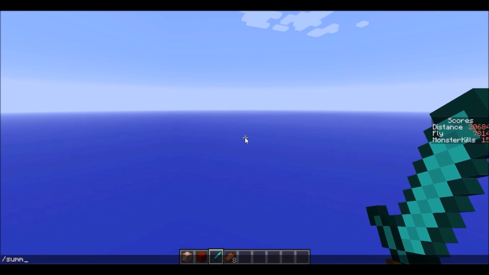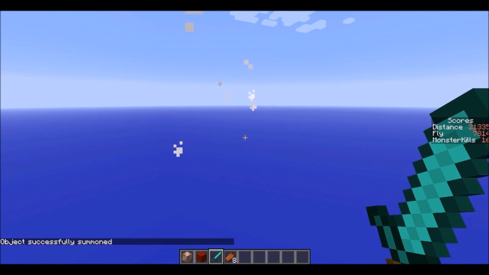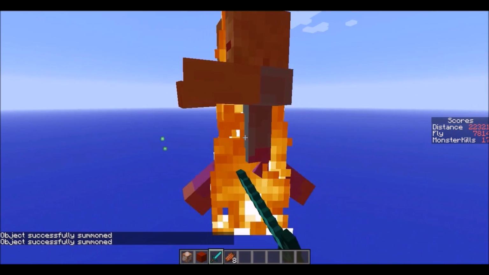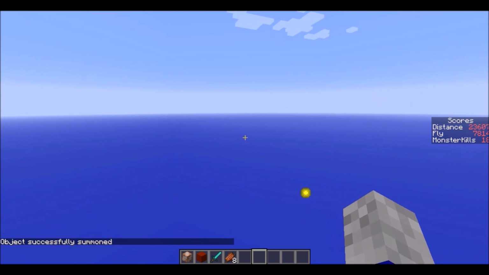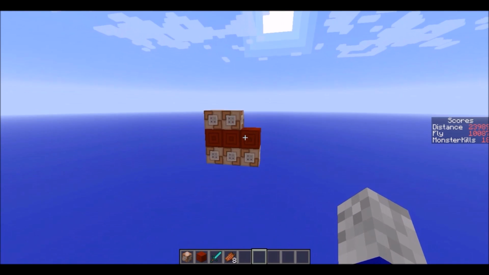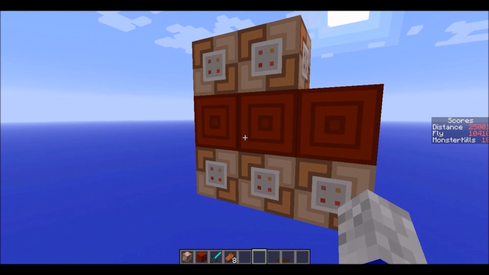And then if I summon a zombie, you can see that my monster kills actually goes up. That is because it is displaying all three scoreboards on one single sidebar. And it's actually not complicated at all. It uses one command block per thing. So right here, I have three command blocks, not including the clock. Five if you want to include the clock.